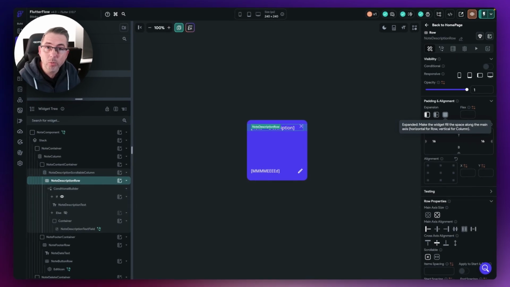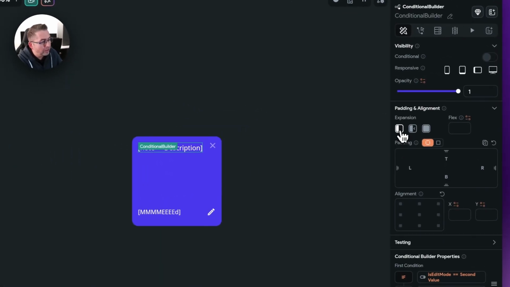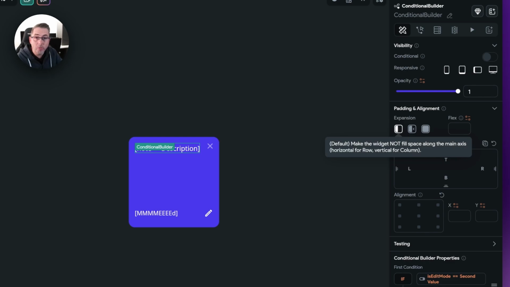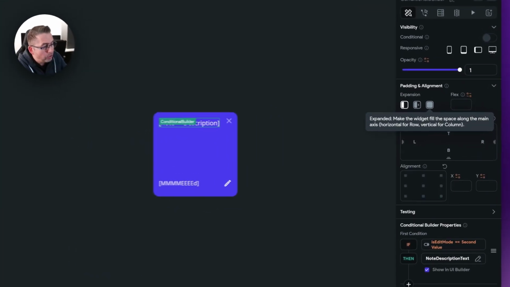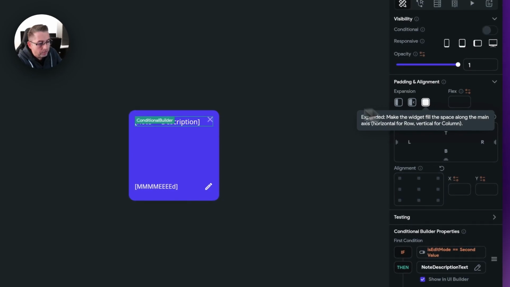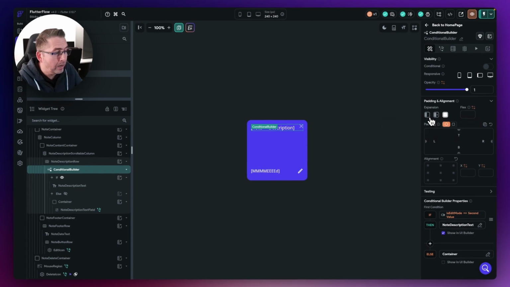Now, the conditional builder widget has its own setting for expansion. If we move to the actual conditional builder, you can see here that we've also got these options: to use the minimum, which does not fill all of the available space, or this one here to choose all of the available space that it's got at a parent level. So we can choose this, and when I select it, you can see this particular area expands out. You can see we would be getting the same effect as if we were handling rows and columns. So what we need to do here is tell this to use all of the available space.